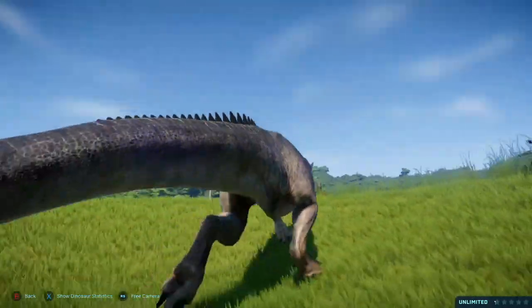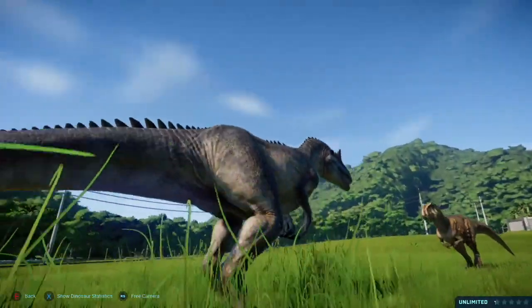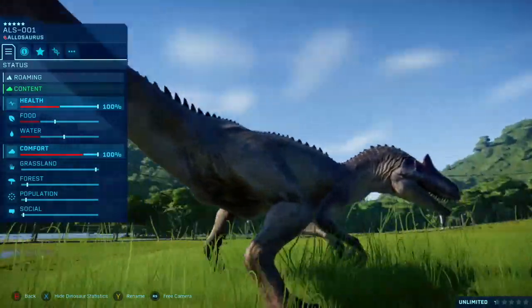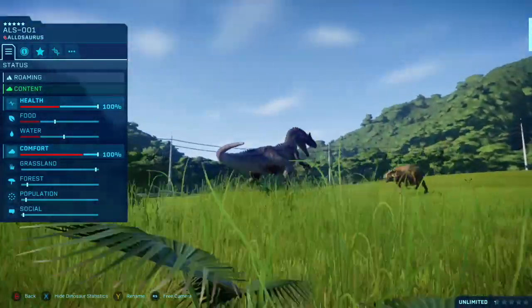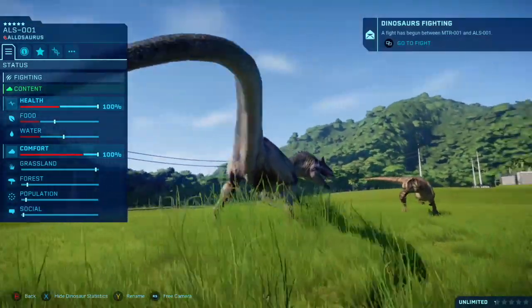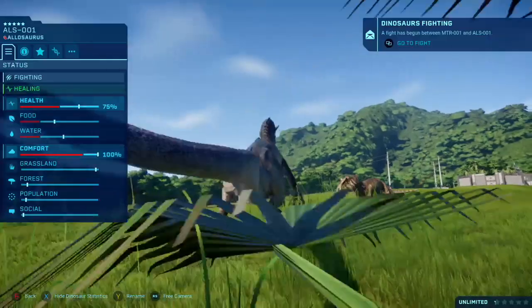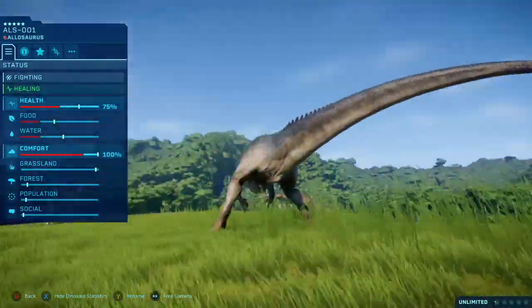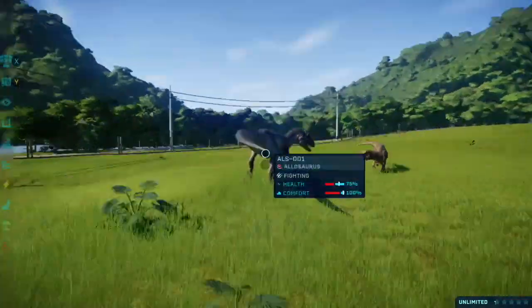And very quick. Are they gonna fight right away? Whoa! Allosaurus, as you see, is much, much larger. Allosaurus got the first bite, because of its speediness. Metri's back at him. He knocked him back a little bit, almost off the hill.